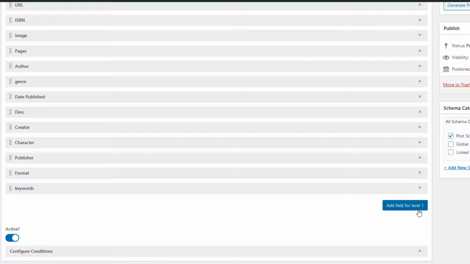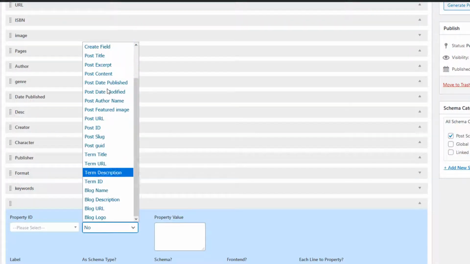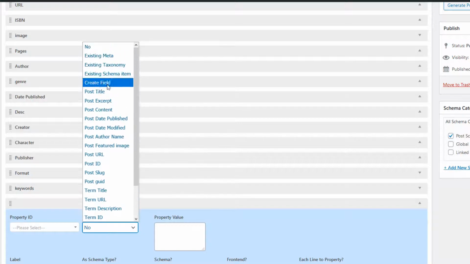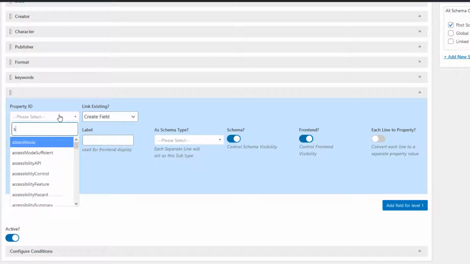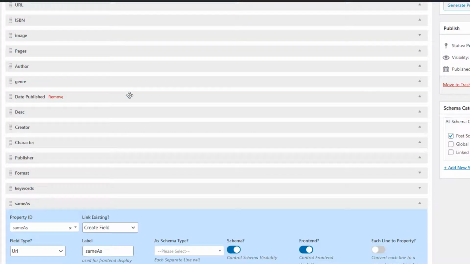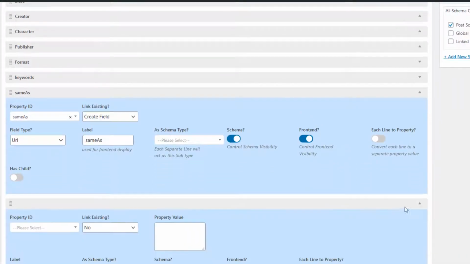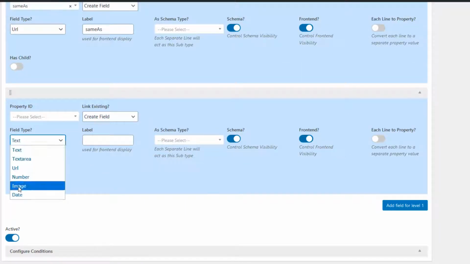Let's add another field, and this time let's try to create a field for URL, and maybe use same as. Let's add a next value, and this time let's create a field for number, we have seen it's similar to text. Let's add an image.